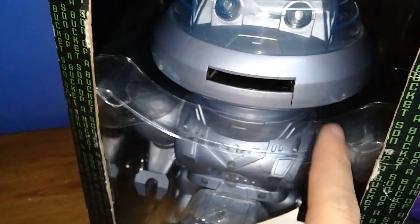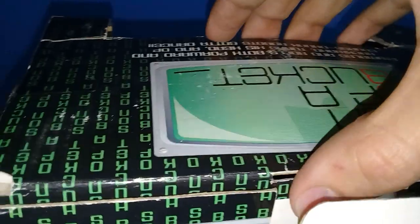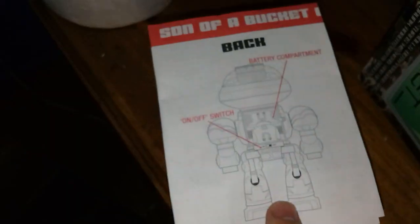Unless he's tied. Now, if he's tied, it actually would not happen, because usually these bring ties, which I'm actually going to show. So, basically what you can do to unbox it is take the little tab off, you open it up, which I've already fixed the box because it was messed up, and you just take it out. It comes in its own little stage, and it even brings a black background, which had a dead spider, believe it or not. And it brings, of course, the manual, which is a really generic manual, just like any other manual. It doesn't even say anything about the robot being by Gemmy. So I'm gonna actually mention something funny about this robot later on.